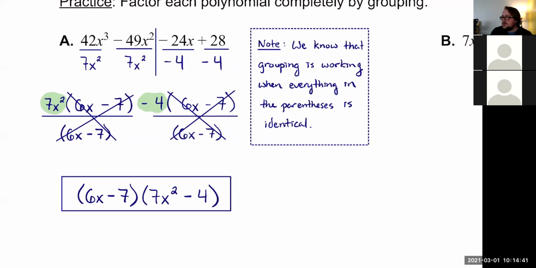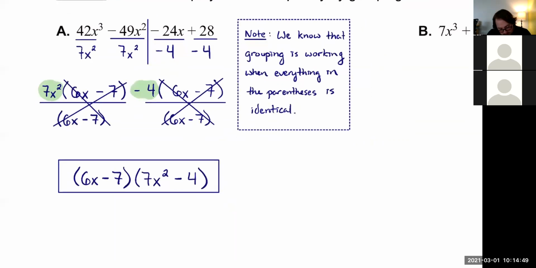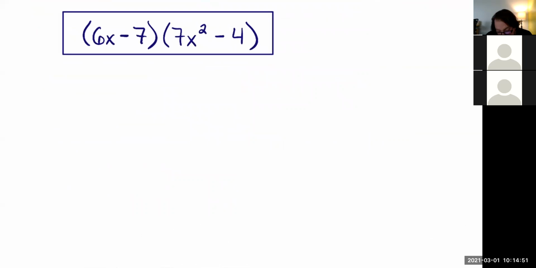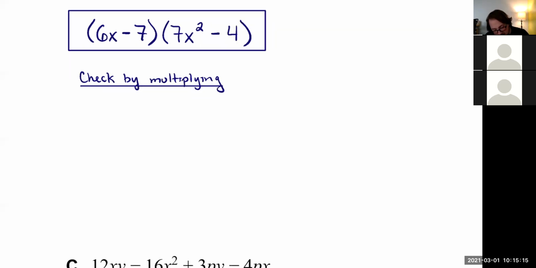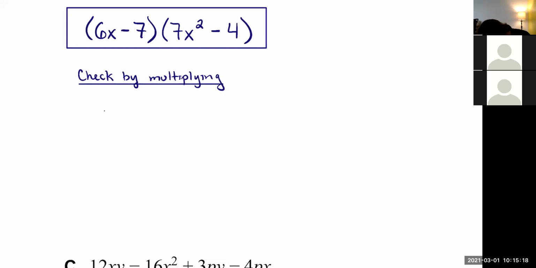So I'm going to show you on this first one. This is not something I require on the assignment, nor will I do it for the rest of the examples here together with you. But if I wanted to check this really quickly, I would say, imagine for a moment that this was what I gave you, a binomial times a binomial. So I'm going to check by multiplying them back together again. And if you recall from Thursday, if you learned FOIL, great. I personally like to stick with a box because it comes out really nice and neat.